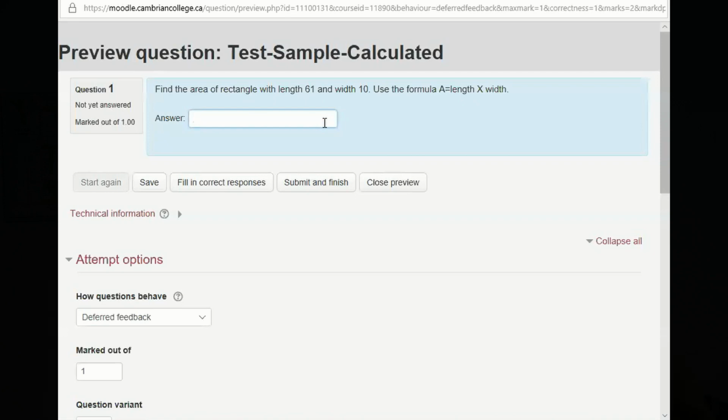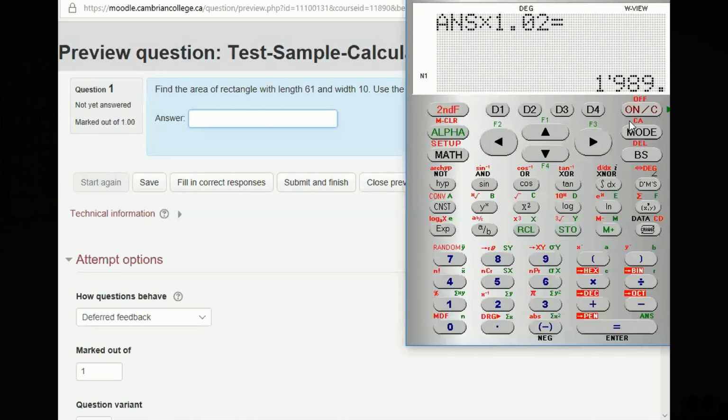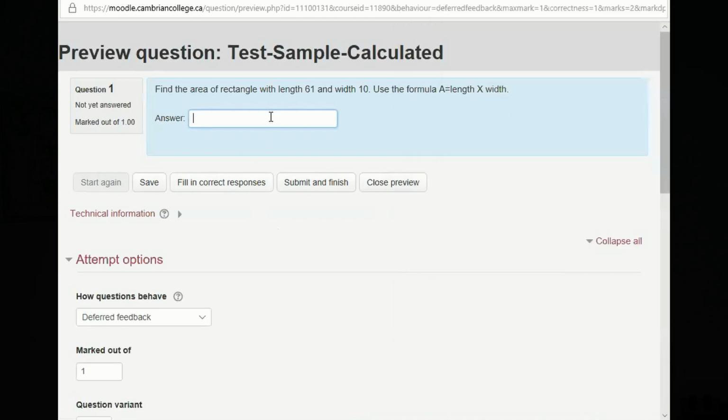If I decide to go with 99% of this answer, so on the calculator here, I have 61 multiplied by 10 and times, if I enter even the minimum 0.98 and change the format here, so I have 597.8 and submit and finish.